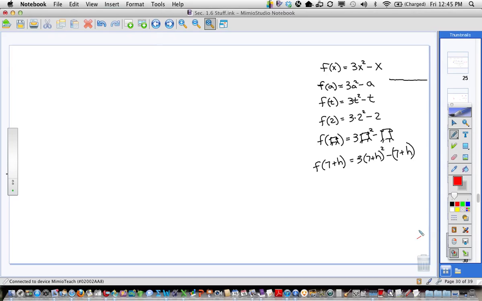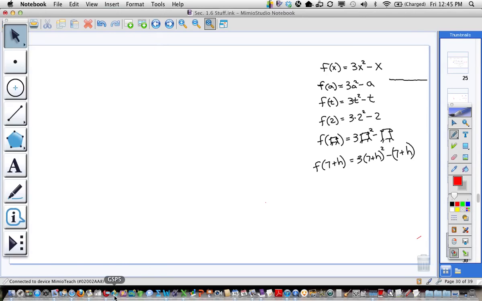You better have it in parentheses. Now, there are times you don't need it. If that was a plus sign in between there, it wouldn't have been as big a deal. But when that minus is in there, we screw that up every time. So be very careful about that. All right. So that's just a little refresher on this function notation and what we're going to need with it. All right. So back to this.